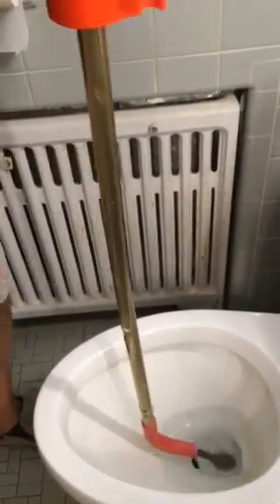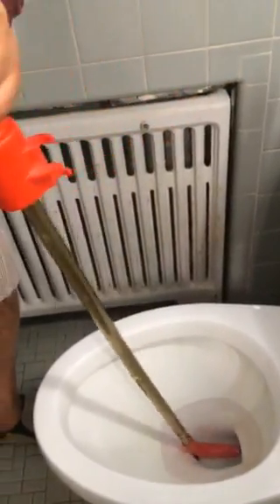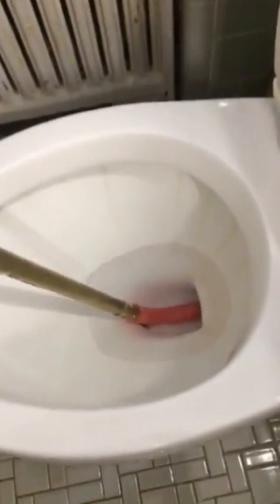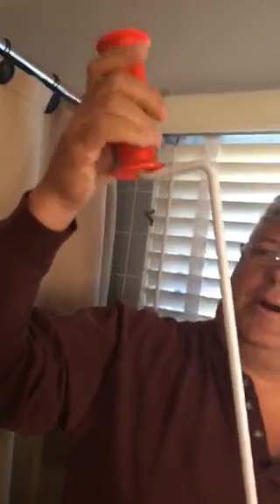It's cold. Stick it in there. So you see that red part? You're getting the red part in there? That way that curved red plastic rubber part protects the bottom of your toilet. And then you just start here. Now come up here. Go ahead. Pull away faster. All the way to the top? Yeah, you get the handle up here.